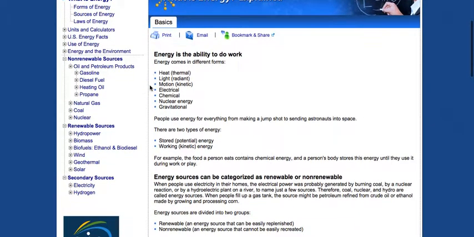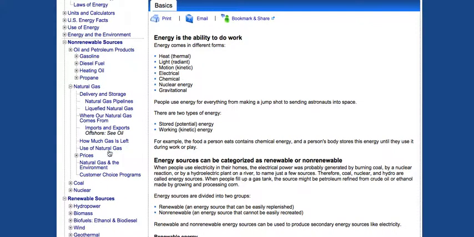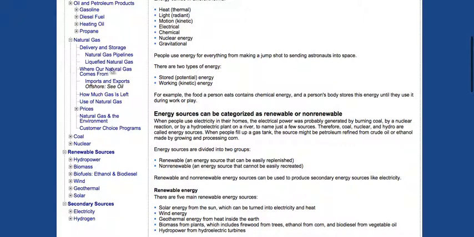But to really get deeper into each energy source, there's definitely some good uses over here on the left. So let's say we're interested in natural gas. Well, you just hit the drop down for natural gas, and then all of a sudden you have access to delivery and storage, the pipelines, liquefied natural gas, where does it come from, just all this different stuff.